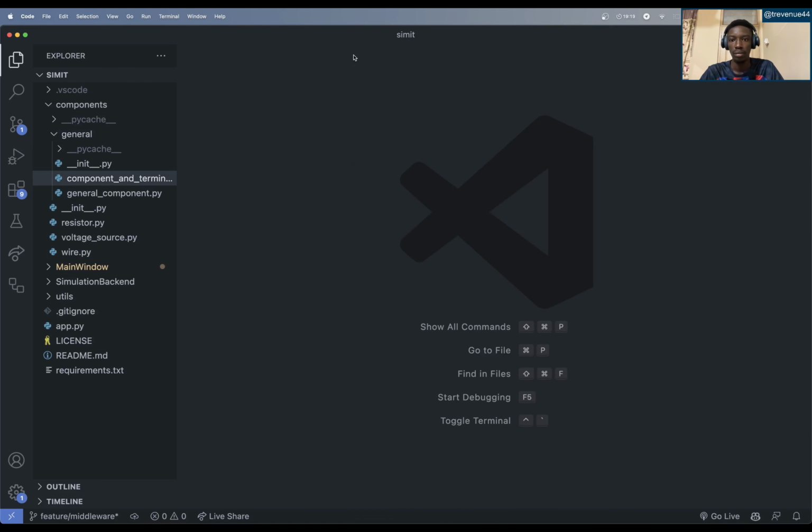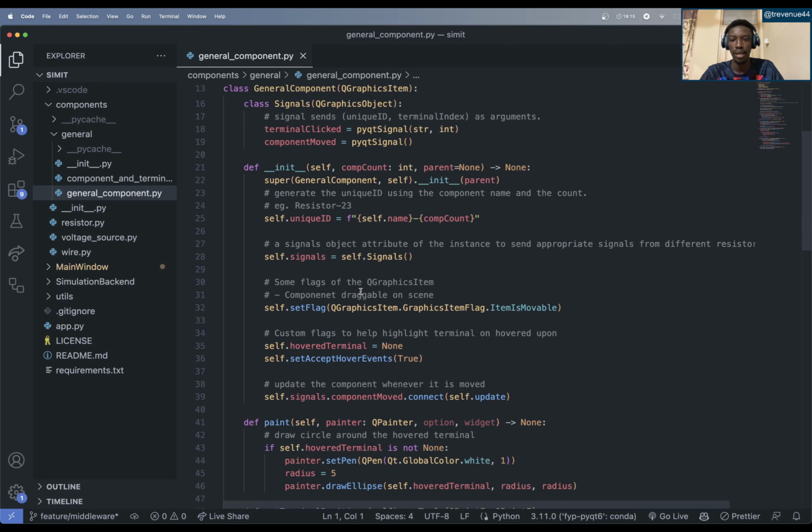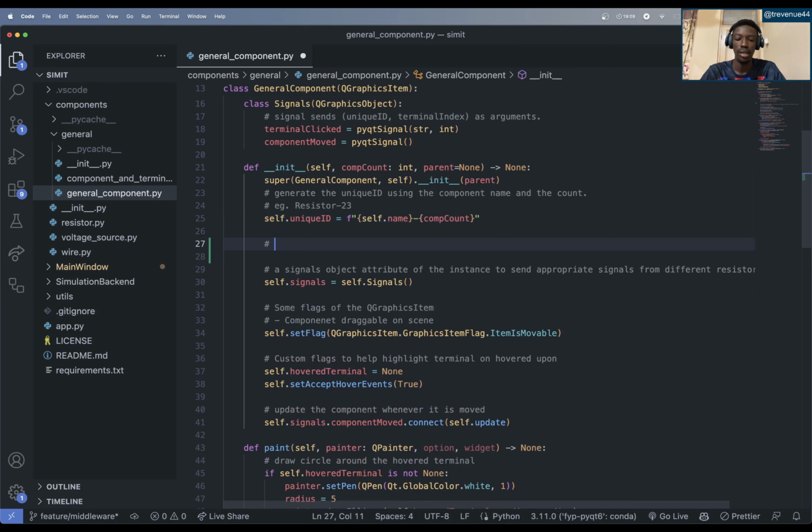Inside the general component, inside the init where all of these things are happening, I'm going to add one more attribute over here: component data attributes.